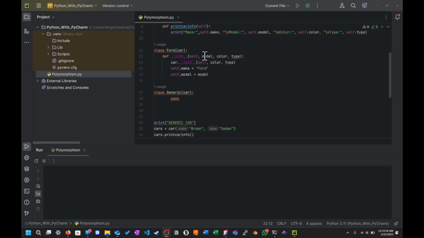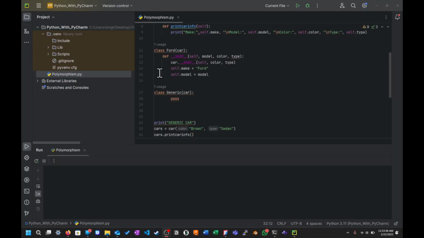I put model as it. So if you want to put in any values for the model, this class can do that because it's a Ford class. Ford is a car brand.